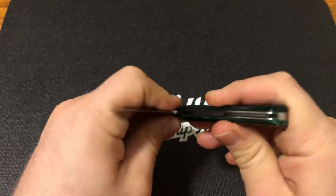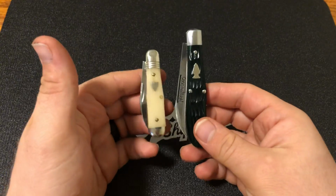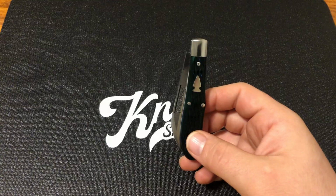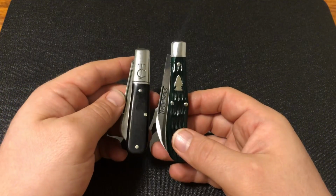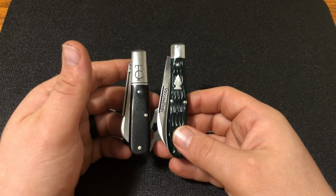So a nice knife, and I want to give you a couple size comparisons. So you already saw the 06, but maybe not everybody's familiar with Gradation Cutlery's 06 pattern. Here's one that a lot of people are familiar with, the 15. So the 15 is 3.5 inches closed. So you can see that the 92 is a little bit longer.